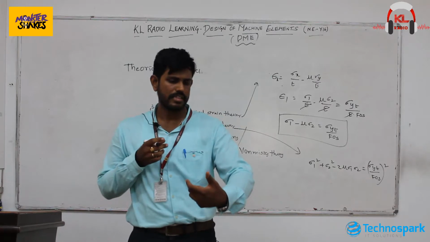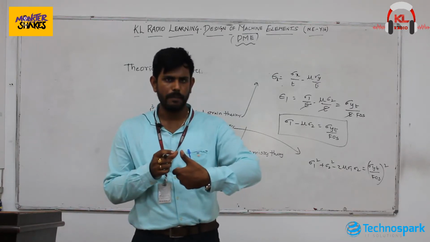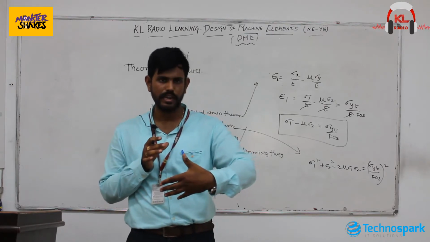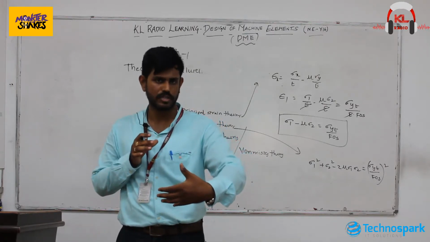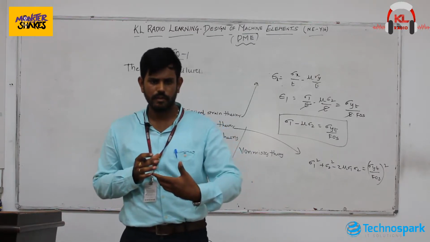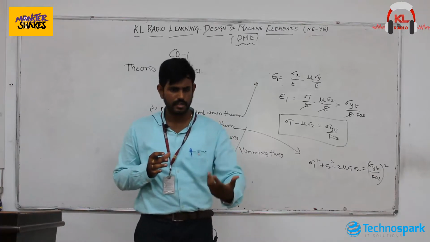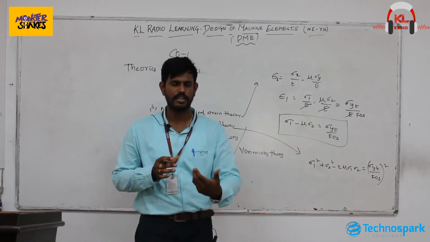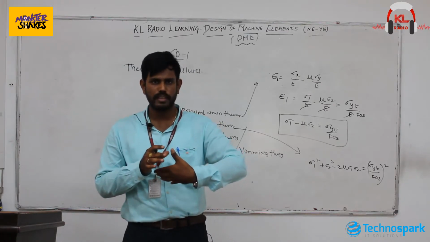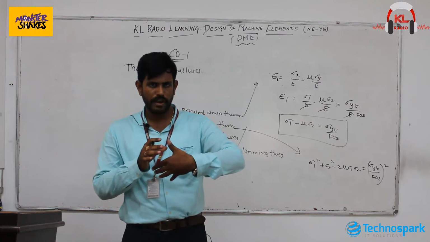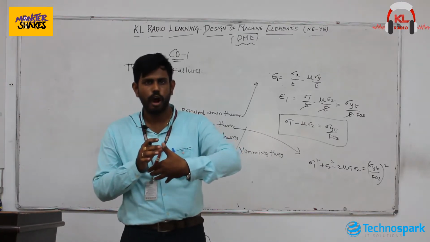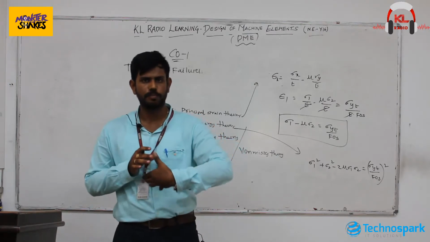For example, just try to compress a spring. What happens? When you release the force on the spring, it tries to expand and comes to its original position. Now, where does the spring get energy? As the first law of thermodynamics says, energy can neither be destroyed nor be created. That means energy is just converting from one form to another. The energy that you have applied on the spring is converted into strain energy, that is, the energy that is formed due to change in the shape of the spring.